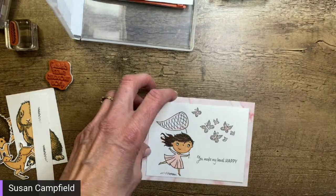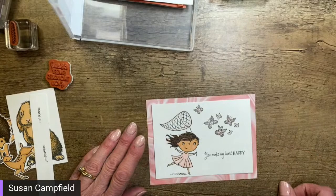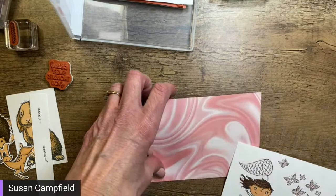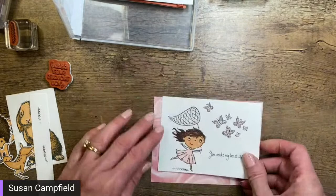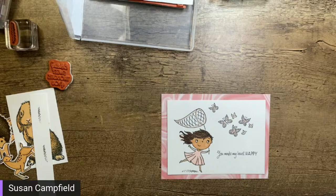We've got our Simply Marvelous paper. I'm going to have you vote — I'll call this the darker side and this the lighter side. Which do you prefer? Looks like I've got a few more votes for the darker, and it probably does pop just a little bit more. I think either one would be a great choice.